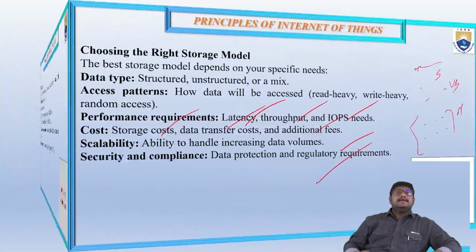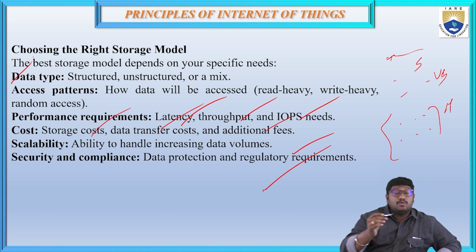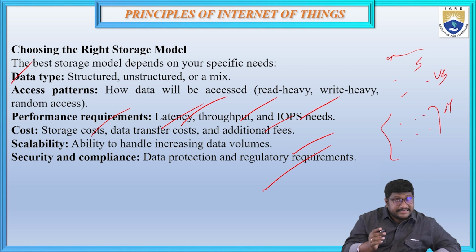Got it, guys? And now we need to know how to choose a proper cloud storage model. For this, there are some things which have to be identified, depending on our specific needs. Got it, guys? First, you need to identify what kind of data it is. I already told you. We need to find out whether it is structured data, unstructured data, or mixed data. Mixed means both structured and unstructured.